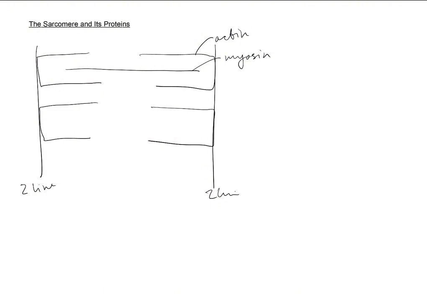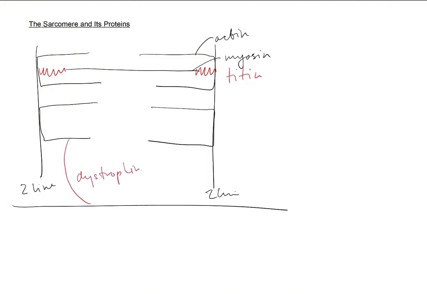These require some organization. It's too damaging for the myosin to simply pull against the Z line. So the myosin is buffered by a very elastic protein anchoring it to the Z line, which is our titin, the largest protein known in the body. And the second thing is the cell actually has to be anchored into the extracellular matrix. And the protein that's going to do this is going to be dystrophin, which anchors into a dystrophin membrane complex, and from there out into the extracellular matrix through proteins like laminin.